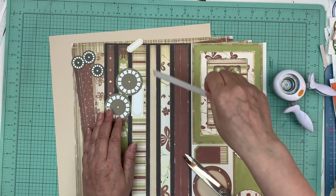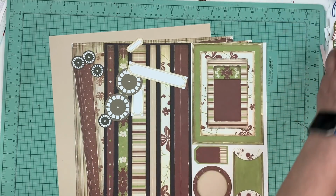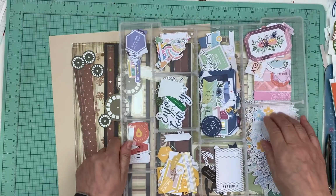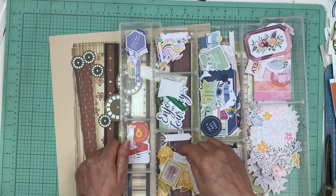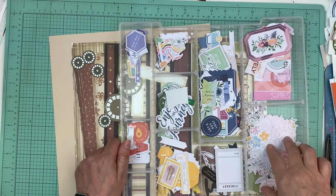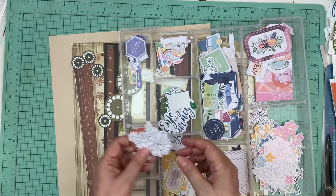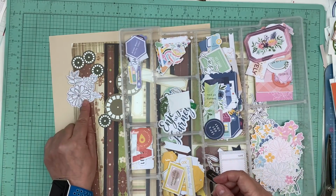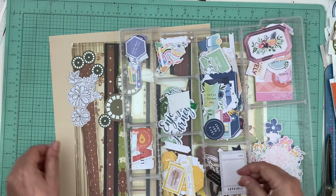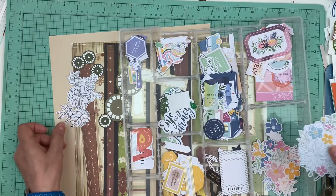Okay, so I think this is going to be my last page kit that I put together today. I'll try to get something done next week. I don't know if it'll be a page kit. Maybe I'll try to do a page. I haven't put a page together in a little bit. I like this. Kind of goes with the paper. So we'll get that done.